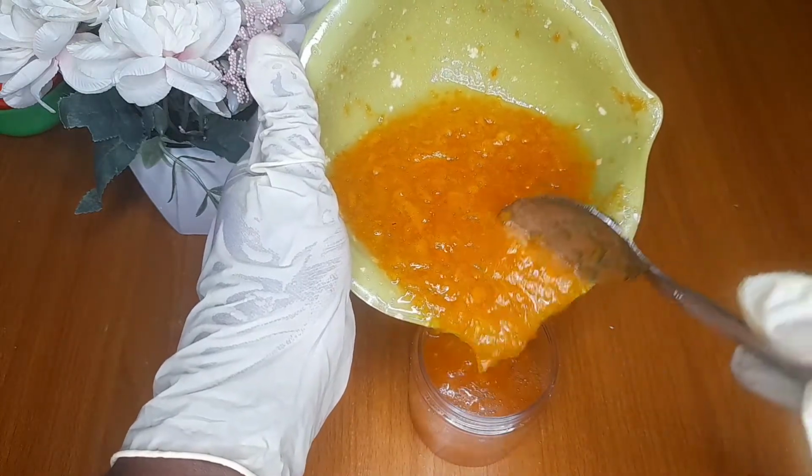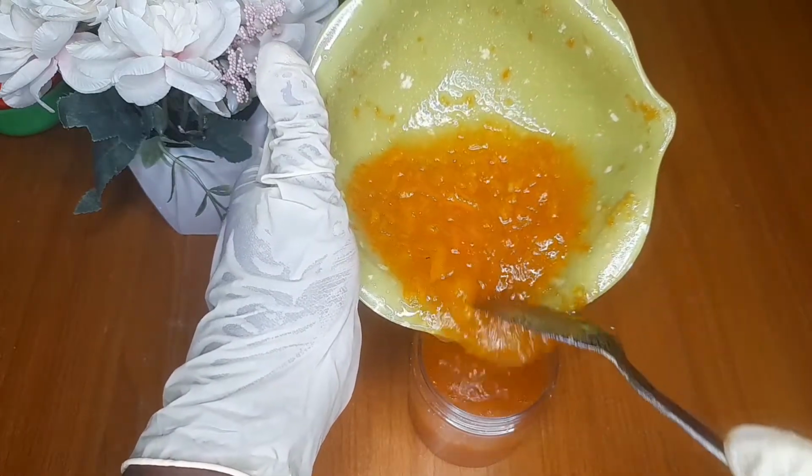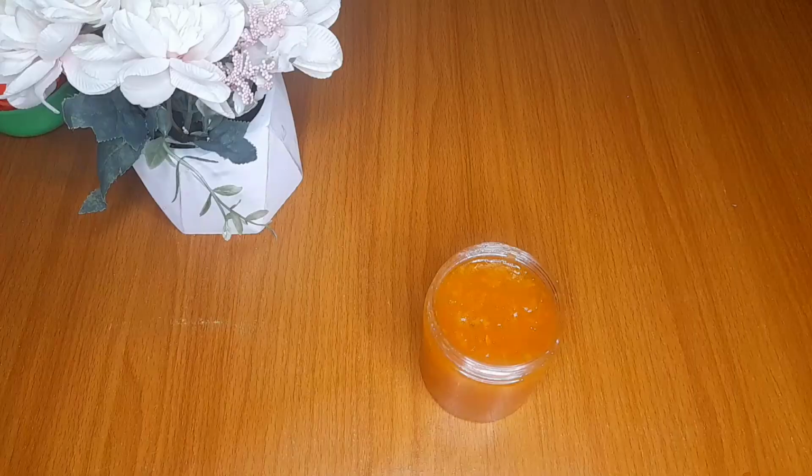So you can use the scrub 1 to 3 times in a week, and you can also store this in the fridge. But after a month, whatever you have left should be discarded.